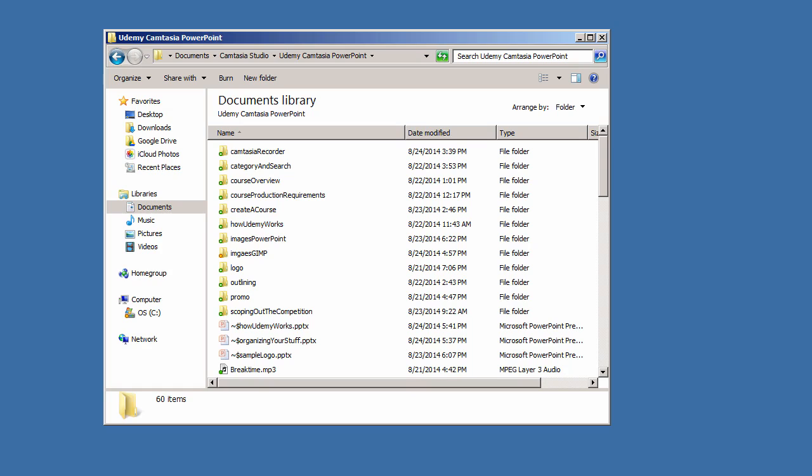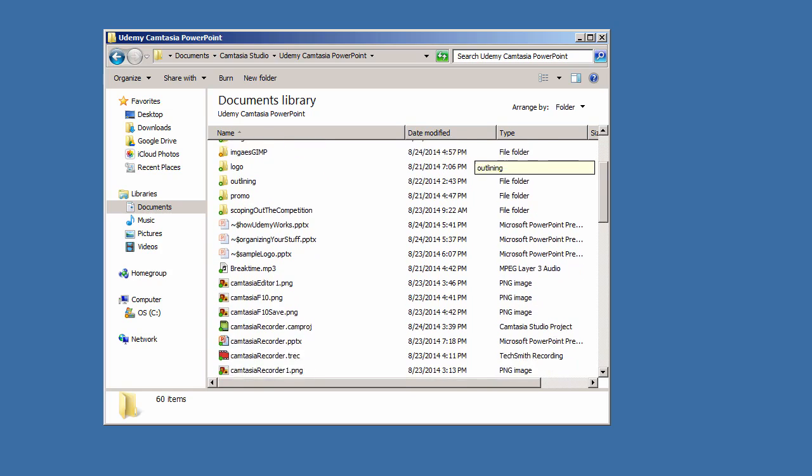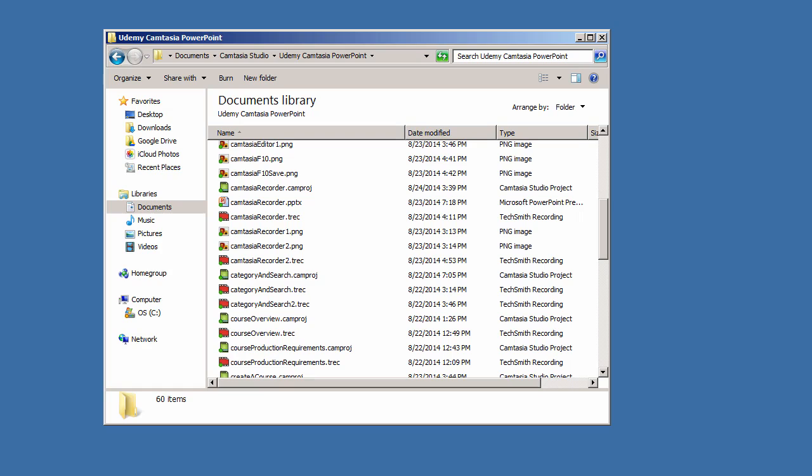If I go into any one of those folders, like the folder for the course I'm currently recording, I'm going to see actual directories for some of the names, because when you save Udemy MP4 files, it actually by default will create a new directory. So they're just directories containing MP4 files with a produced output, along with alternates of PNGs, TREC files, PowerPoint presentations, all named using camelback naming so that they sort together when I look at a directory listing of them. So, begin to organize your directories early using the points that I've given you, and you'll be okay in the end when you have hundreds of courses.